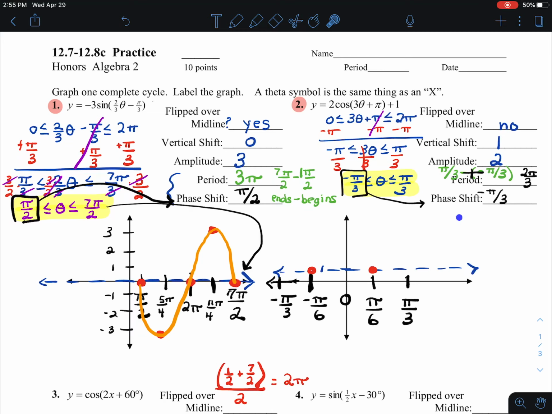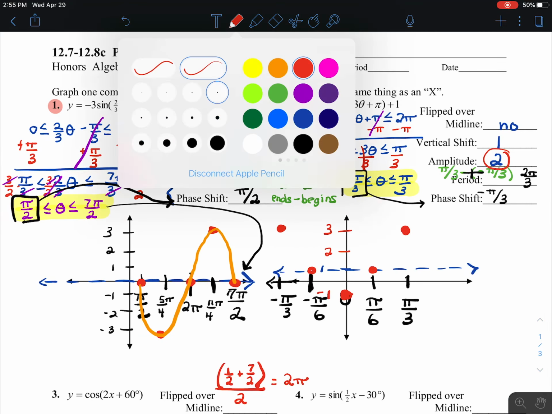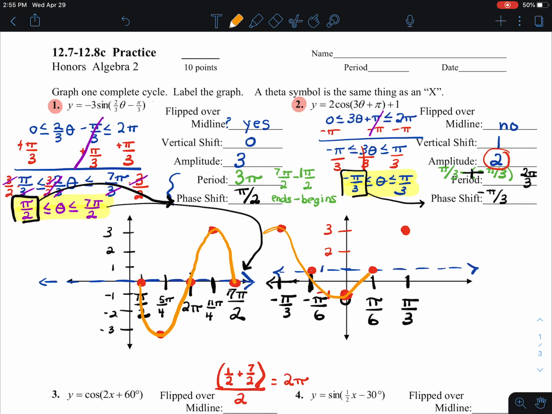So that means normally the wave starts up, dips down, and ends up. So we're going to keep with that same pattern here. Only we're going to stretch up the amplitude of 2 units, and we need to go up 2 units from the midline. So that's going to go up to 3. And then we're going to go down 2 units below the midline. That'll stretch down to negative 1. By the way, the middle of this is at 0. And then at the end, at pi over 3, we're going back up 2 units for a cosine wave that looks like that. Okay, hopefully that helped if you were a little confused on some of these.